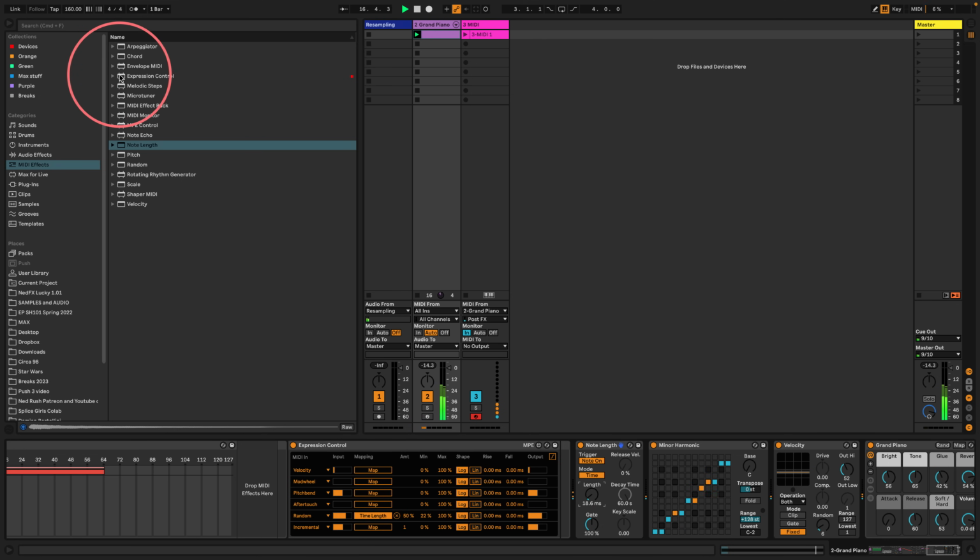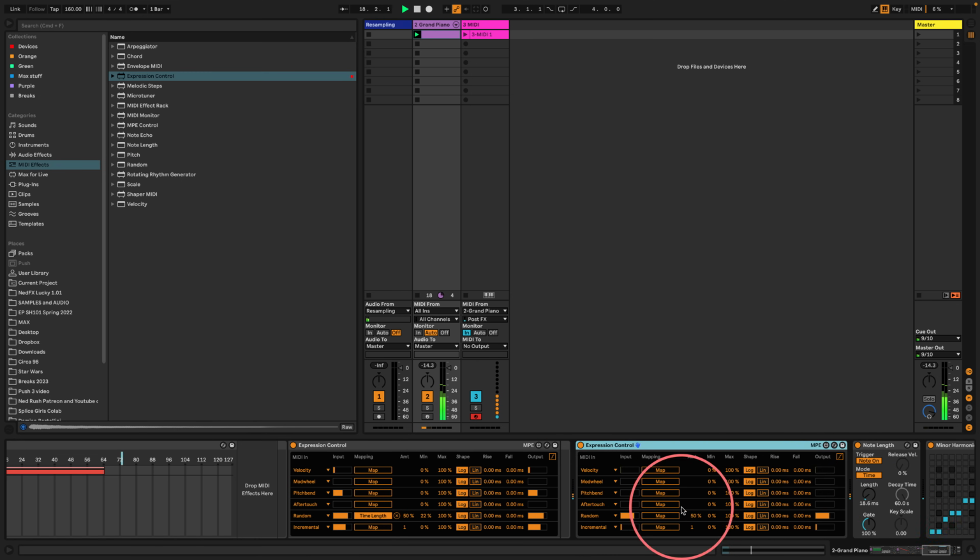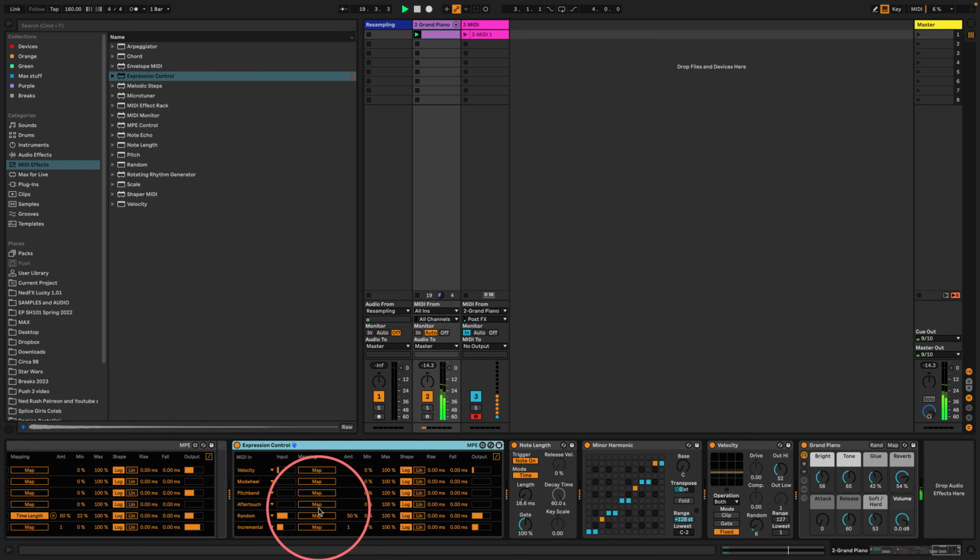Okay, let's get an expression control for the whole MIDI and put that... bit too much. Let's try 60%.